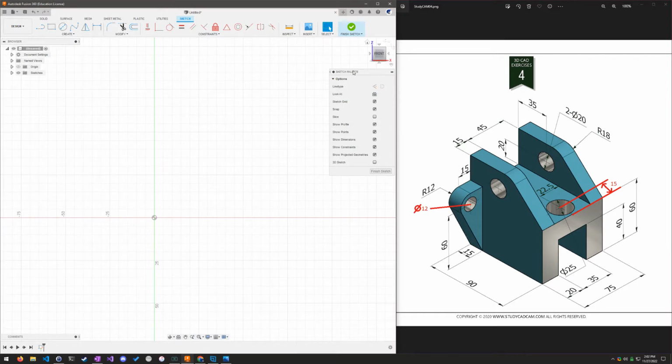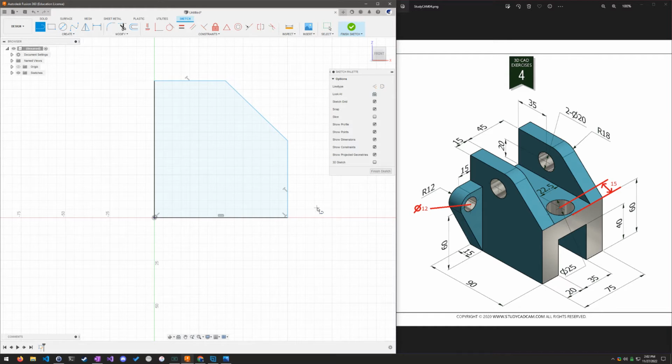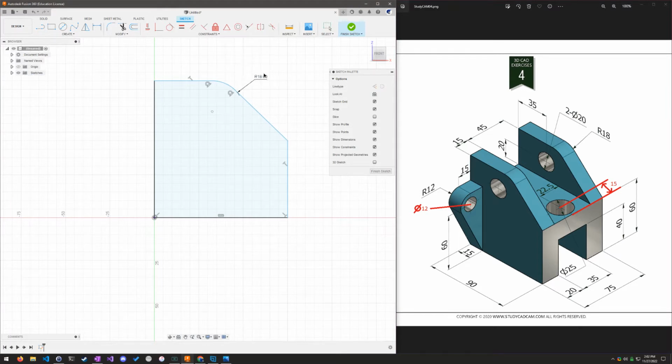Anywho, I am going to go ahead and do this basic shape here using the line tool. Click on origin, go to the right, up, over, left, and down. I can go ahead and fillet this corner since it is round. And this time I don't have to delete the fillet radius here because we actually are given the radius, which is 18. So unlike when we did the anchor, the yellow piece, I don't have to delete this number because it's accurate. It's exactly what we want.